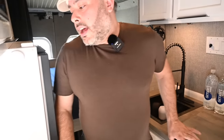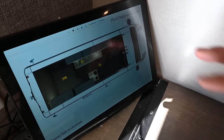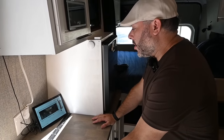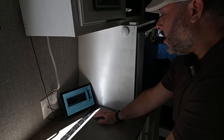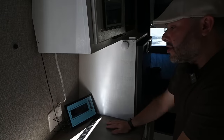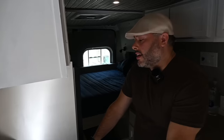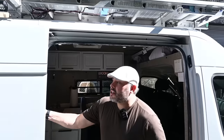Coming back up front, I added a full smart brain to the van running off of Home Assistant, which is an app you can custom build for your needs. Everything in my van runs off relay switches, so I can turn all my lights on and off, monitor all my camera systems, door sensors, window vibration sensors — everything housed in that cabinet up there — all controlled right here from the tablet or from your phone, whether you're in the van or across the country.